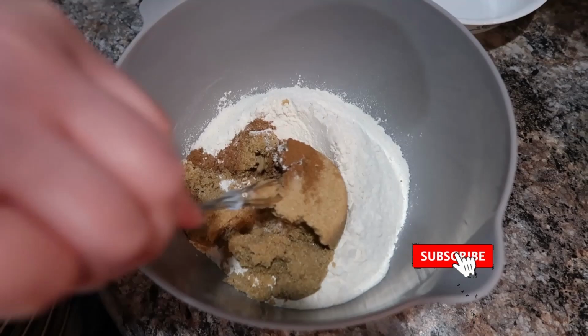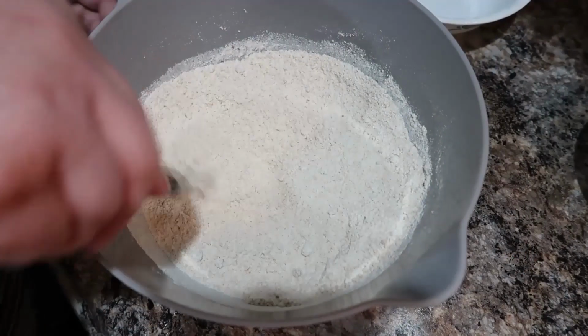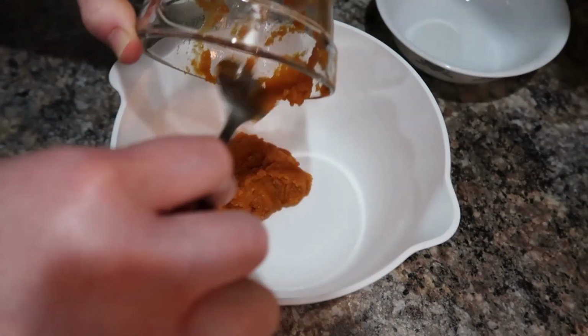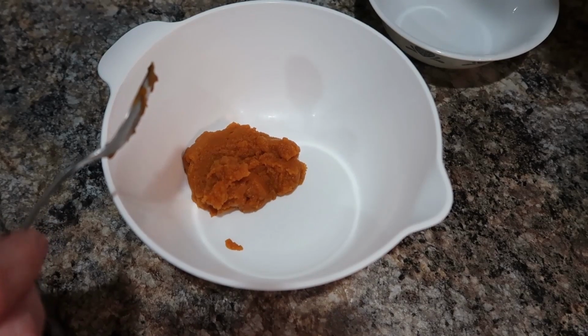The recipe actually called for pumpkin pie puree. I did not have any pumpkin pie puree; I just had plain canned pumpkin. It did talk about adding extra spice in that case, so I added some extra pumpkin spice to compensate for that.